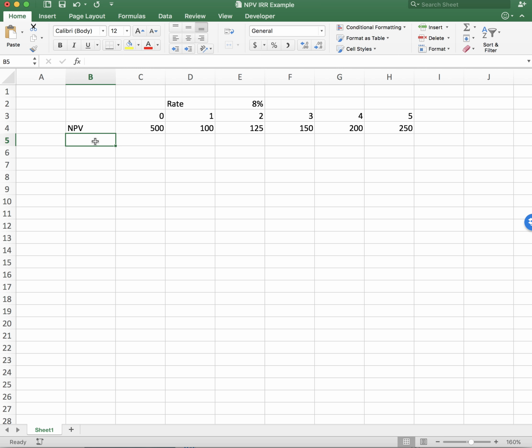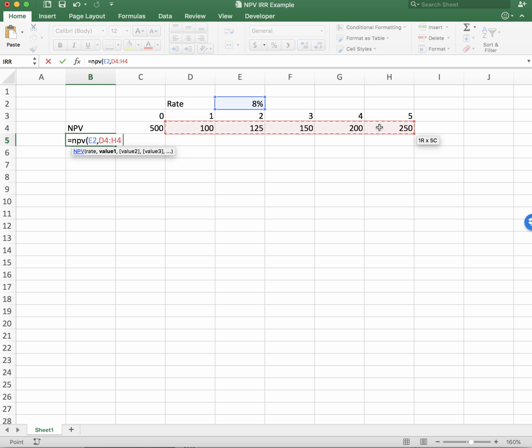And then I go over here, it says equals NPV, parentheses, rate is going to refer to that cell, comma, and then I'm going to window in. Now, here's the important thing. I'm going to window in the cash flows, not the existing first payment that I paid for the project. It's just the cash flows after time 0. So I'm going to window all those in. Notice I have omitted the 500. That is not included. In parentheses, enter.